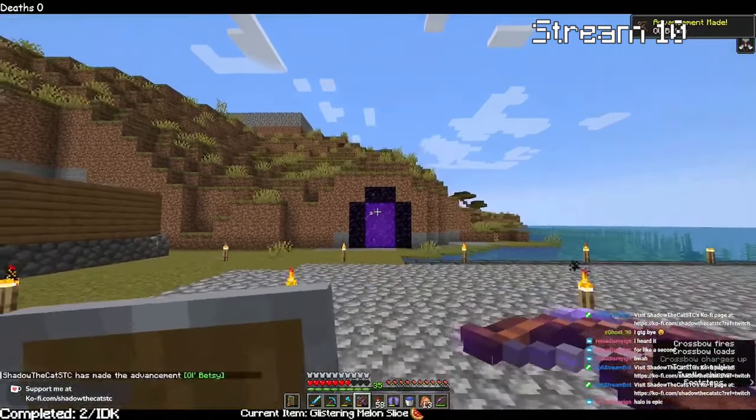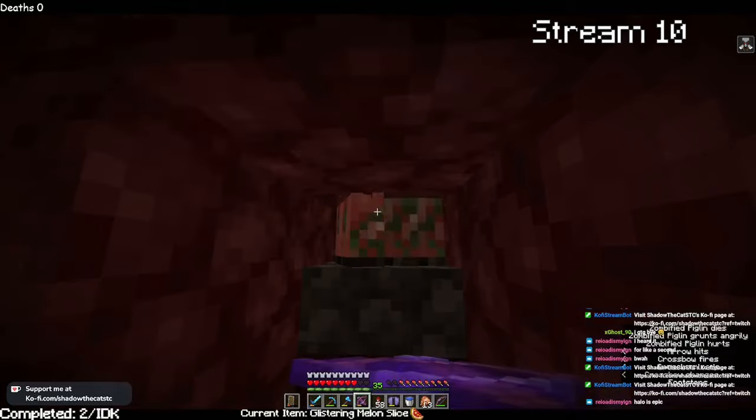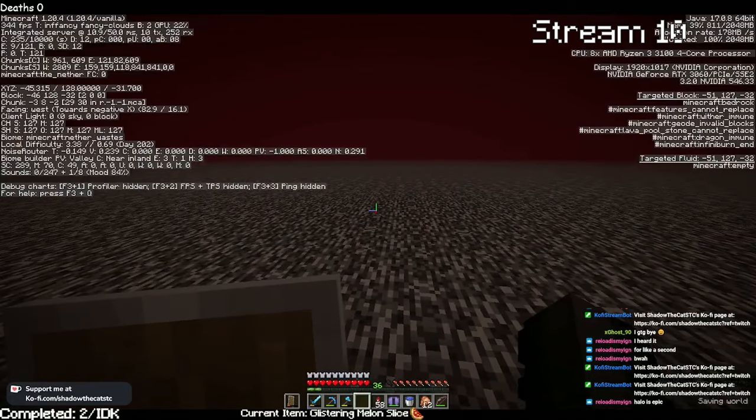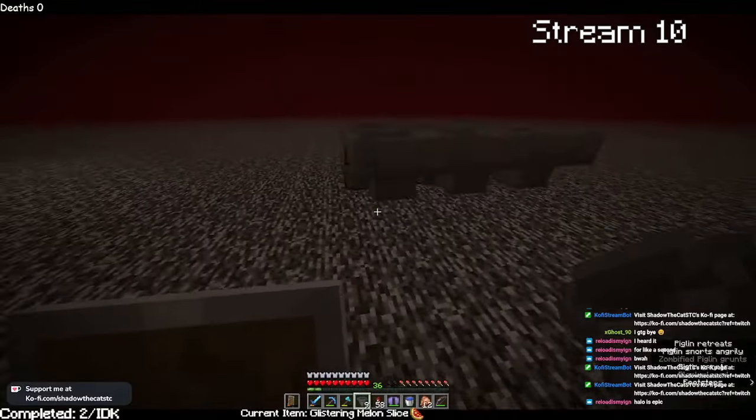Hey, I got an achievement from Fear. That's pretty cool. It's okay, I fixed it. And now I'm not gonna die. Then I went to the nether roof. And before the comments get mad for me glitching, let me ask you something. Did I collect anything glitched? No? Then shut up.